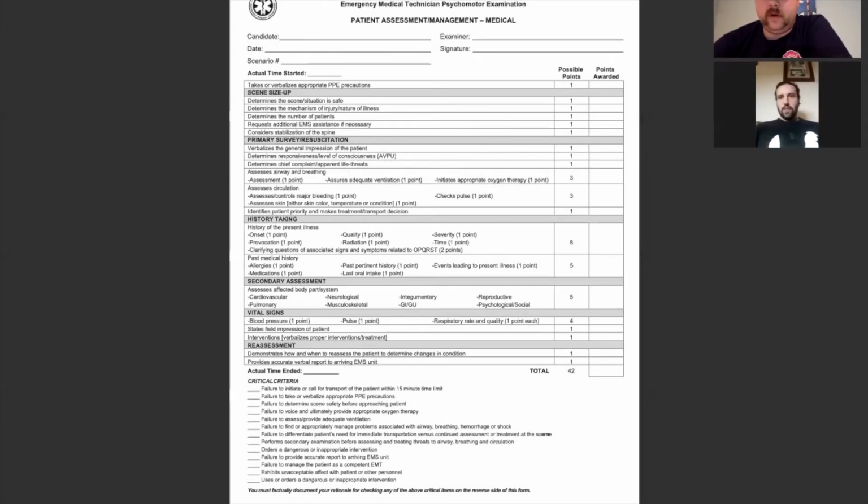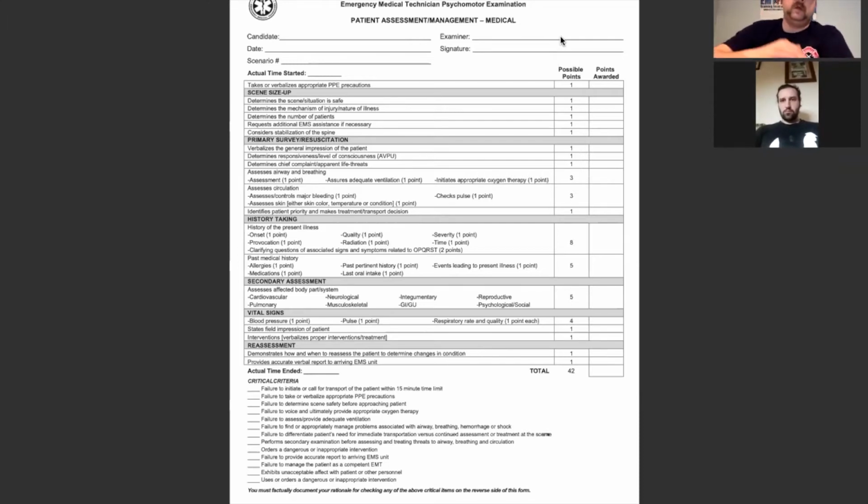Okay, so what we're going to go over now is the medical scenario, or rather the medical skill sheet. I will go over a scenario and go through the skill sheet. This will be expected of you when we do our next session, after we do the splitting of your patients, and then we'll dive into medical and trauma.